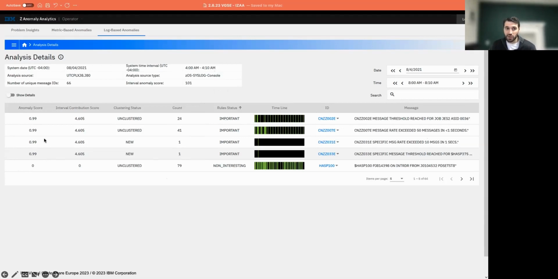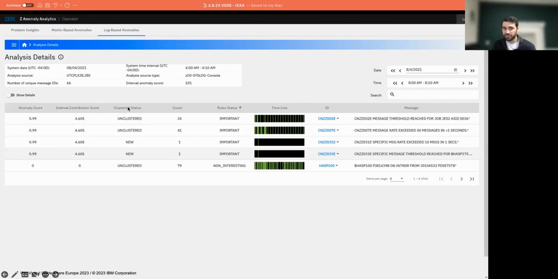So in this column, you have your anomaly score, and you can start to see that it has a very, very high anomaly score of 99. 100 is the max there. The interval contribution score represents how impactful this anomaly was to the overall anomaly score within that time interval.